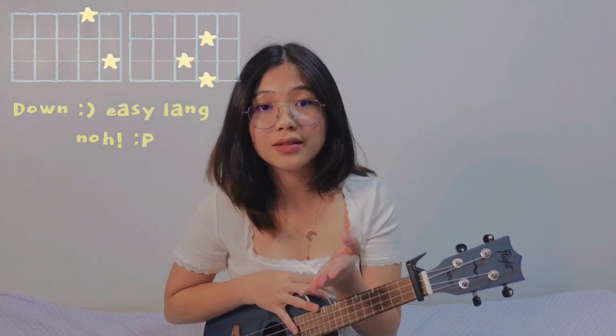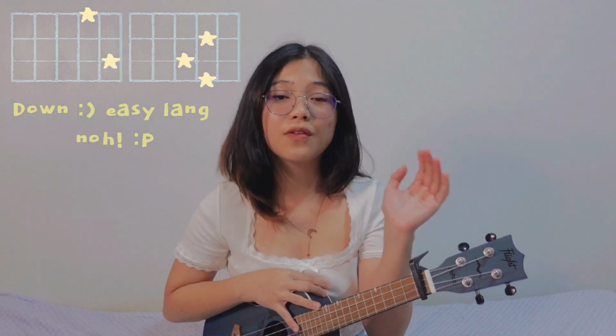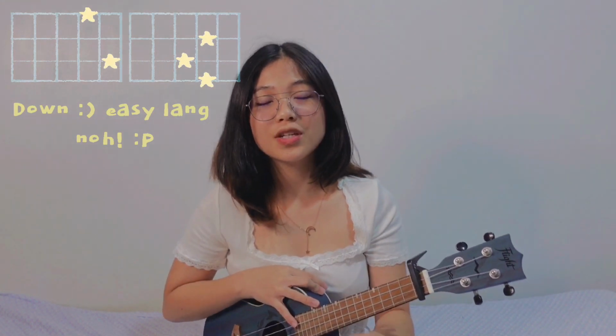Proceed na tayo, guys, sa may bridge. And ang strumming pattern doon is single down strum. And balik tayo sa chord progression na F, G, F, G, F, G. So, it should sound like this.